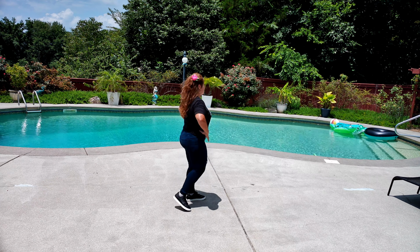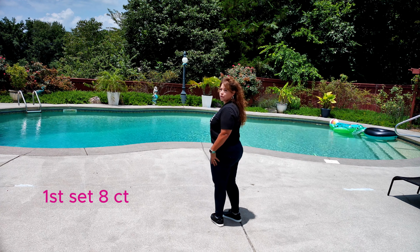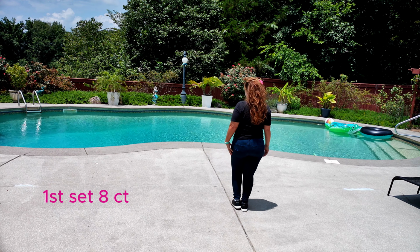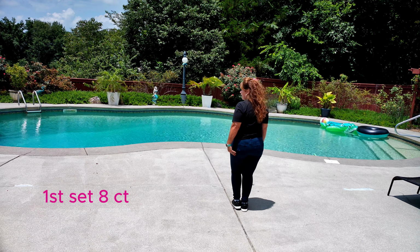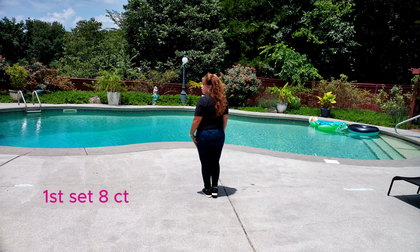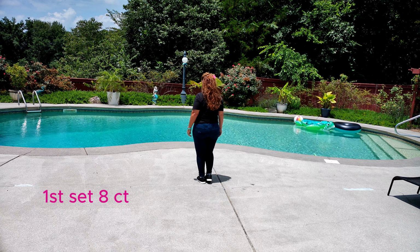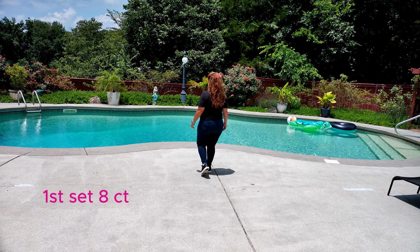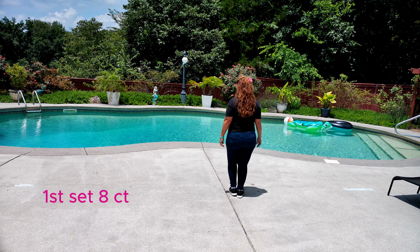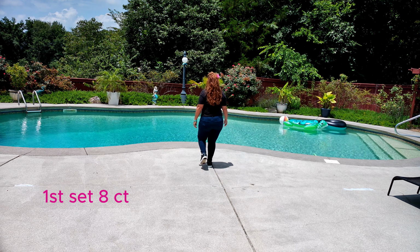First set of 8 counts. We're going to step forward and do a right diagonal for 1, bring the left together for 2, then we're going to do the left side. Left diagonal, 3, 4. Now we're going to walk forward 2 times on the right. 5, 6, 7, 8. So that was 1, 2, 3, 4, 5, 6, 7, 8.